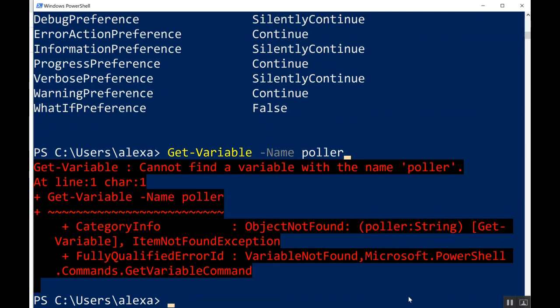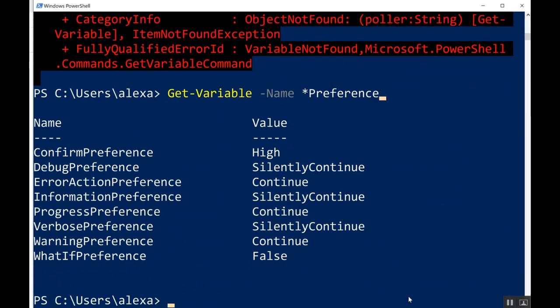So what I could do now is, if I'm writing a script and I don't want to see this, I want to suppress this. If I run into an error and I don't want to see it when I'm executing my script, I can always shut that off, by setting the value to SilentlyContinue.